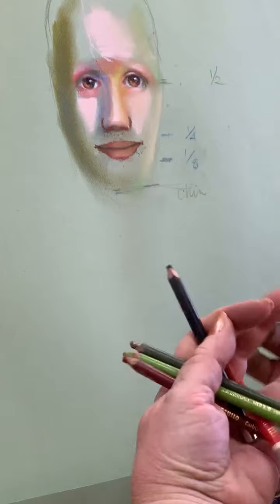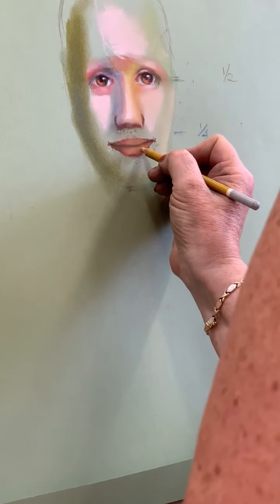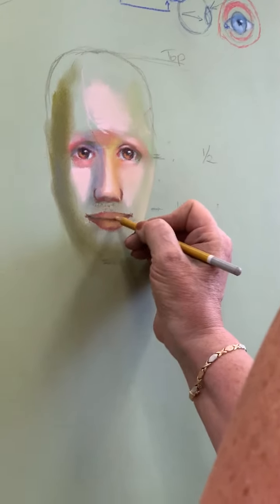So let's go back in and put some highlight in with either a yellow or a white. So I've gone towards a dirtier yellow. So it's a little more on the orange side. I'm going to break up that line. It's a little too perfect.